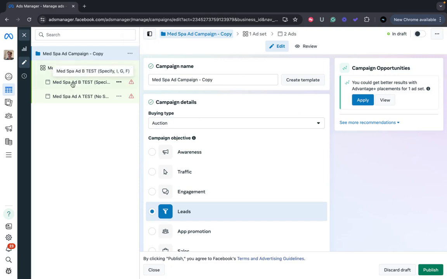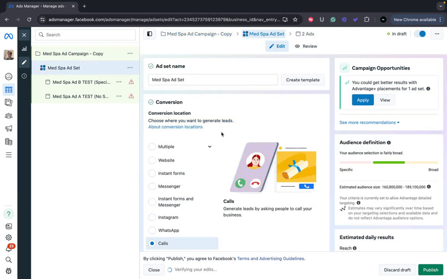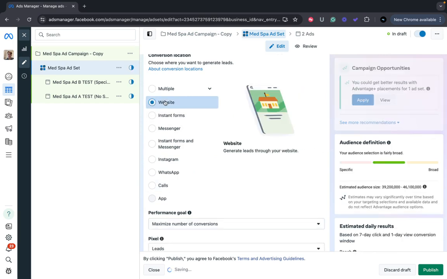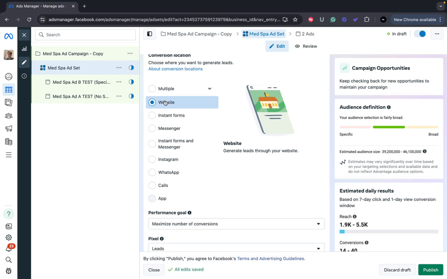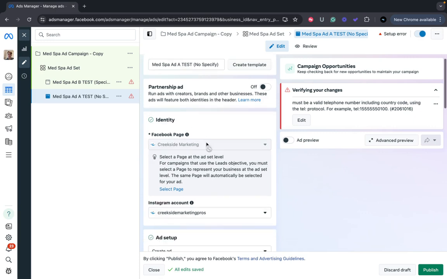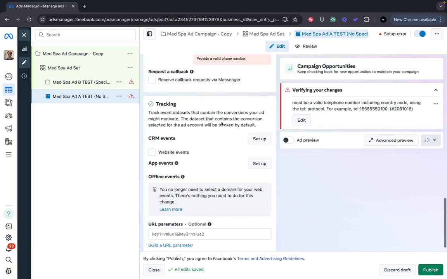So let's say that you wanted to change that key metric. You would go to the ad set. And here we are. We would select websites instead. And that is the only thing I would change at that point. We want to see which one performs better. Now, say you didn't want to do a change in the metric. You wanted to do a change of the headline. Obviously, the headlines were not one of the options in the quick way. You would just go down here and you would change the primary text to whatever you're saying. So this is a med spa. We'll just do skincare. And boom. So that is basically how you create an A/B test.